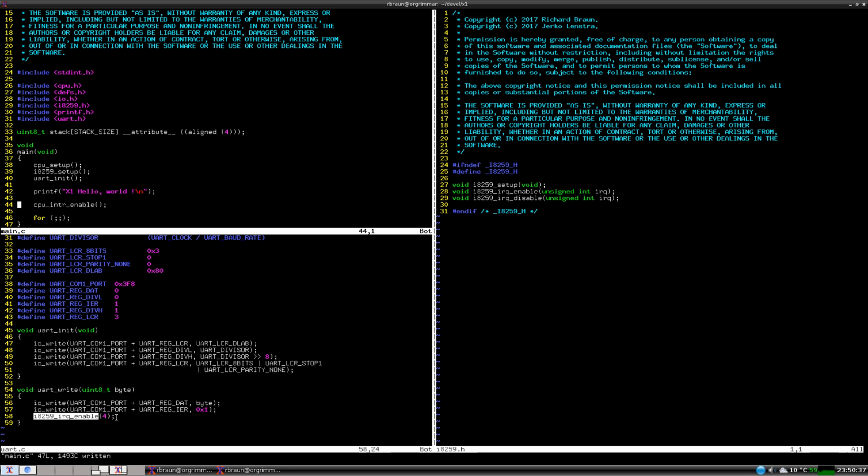But except for that, the code jumping to that handler will be a very thin glue of assembly. And then once the IDT is set, we're going to enable the interrupt controller to redirect it, to have that complete chain from the device to the interrupt handler on the processor.